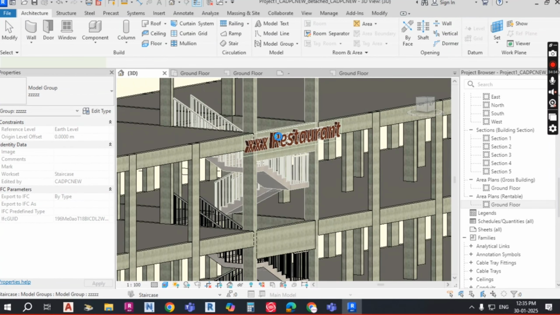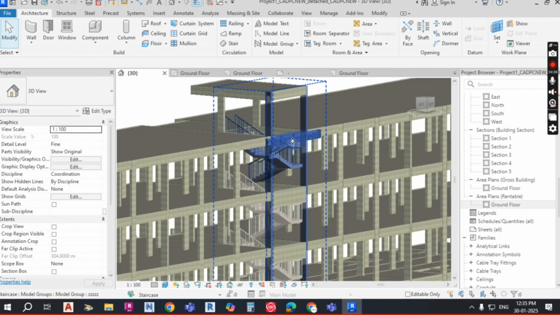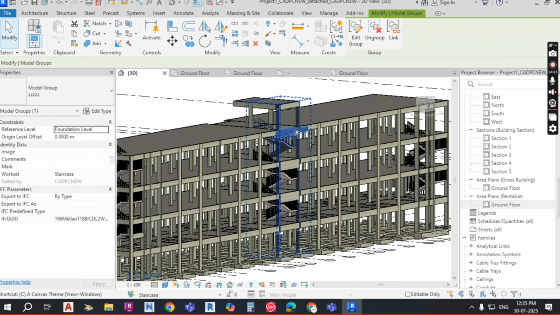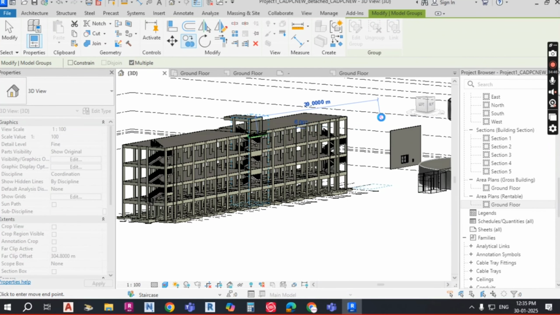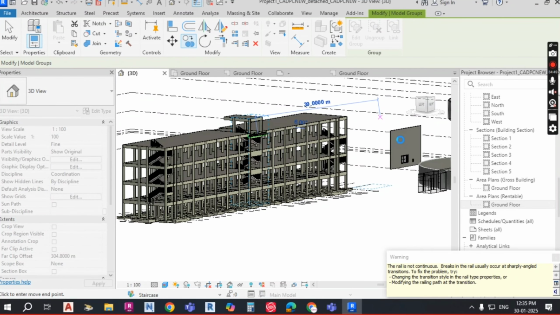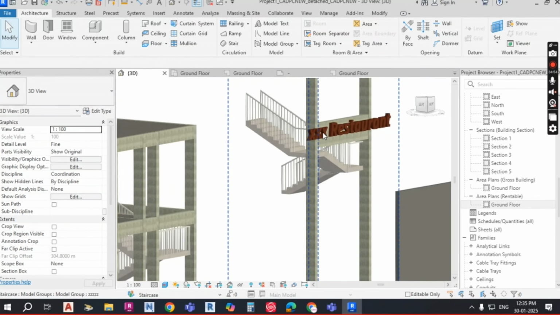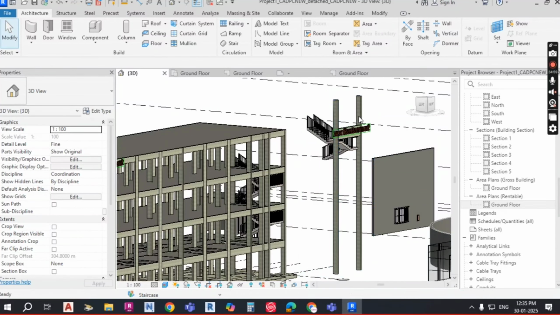Now you can see all this text, whatever entities I have selected right now, is coming as a single block. And this group you can copy and paste, and you can place it somewhere else. So copy paste is also possible. You can see, whatever entities we have made into a group, that will become one. So group creation is also possible here.